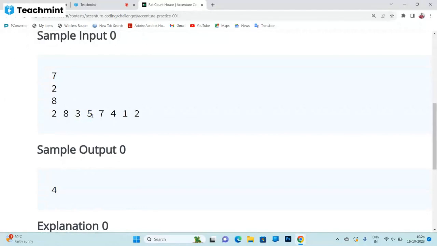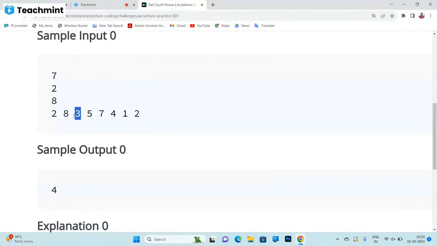We need to go and eat the total food. Suppose rats go and eat 2 apples from house 1 and 8 apples from house 2. So till now how many apples were eaten? 2 plus 8, 10. We need 14 apples, but we ate only 10. We are deficient by 4 more apples.